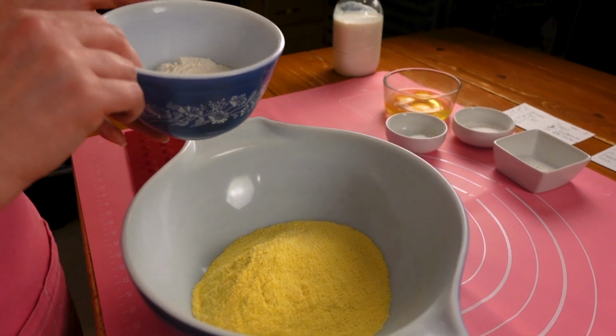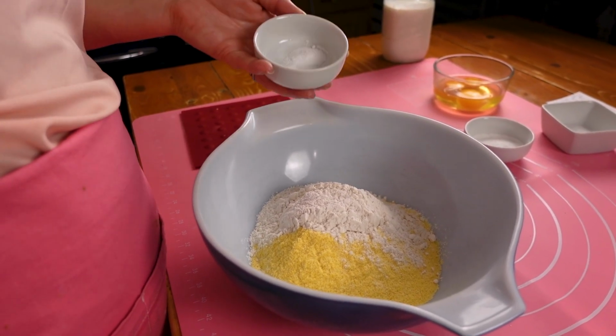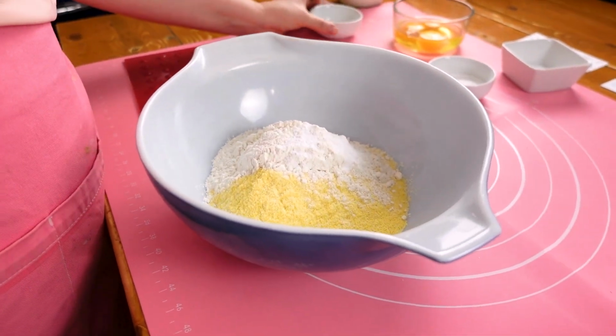To that, we're going to add 3/4 of a cup of flour, 1/4 of a teaspoon plus 1/8 of a teaspoon of baking soda. It's important for me to say that this recipe is very specifically made for the pan that I have. This can be easily done in a 1/3 and easily measured up. So if it sounds weird that I'm doing 1/4 of a teaspoon and 1/8 of a teaspoon, it is kind of weird, but this matches my pan exactly. So thank you. You're welcome.